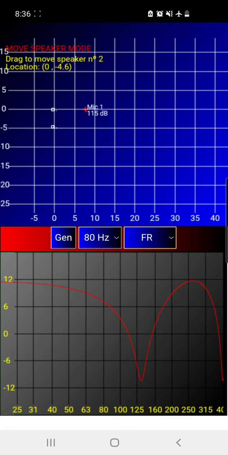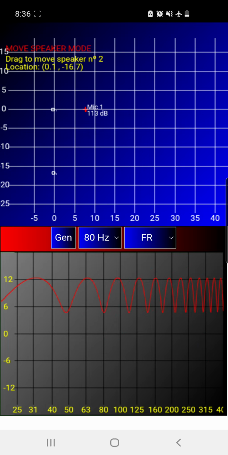If I put the peak here at 12, I have a dip that gets to minus 12. That would be a 24 dB difference. But why, when I move this speaker here below, do I have only a 6 dB difference? Why is that? I have more and more cancellations, right? But they are not so deep like the ones before.